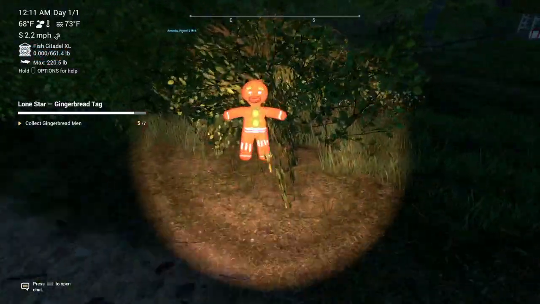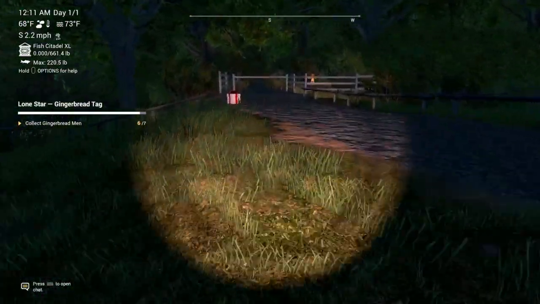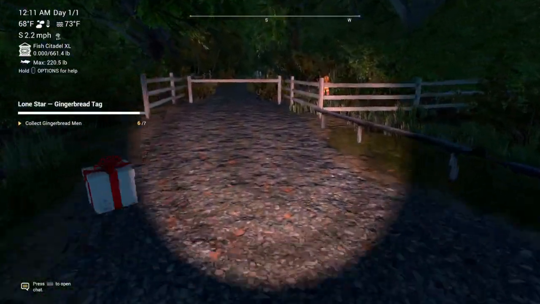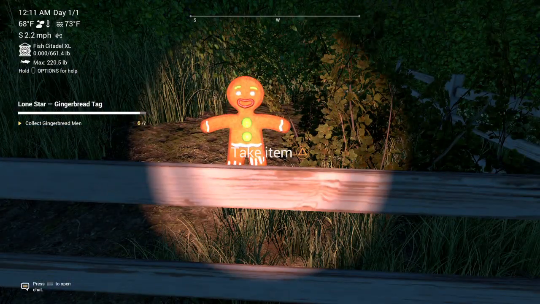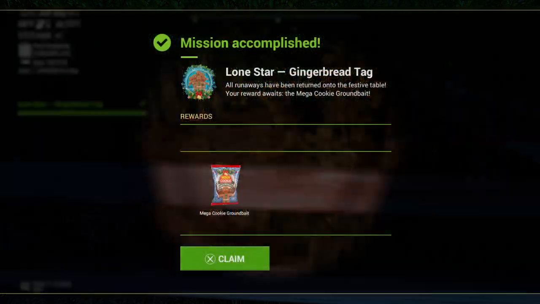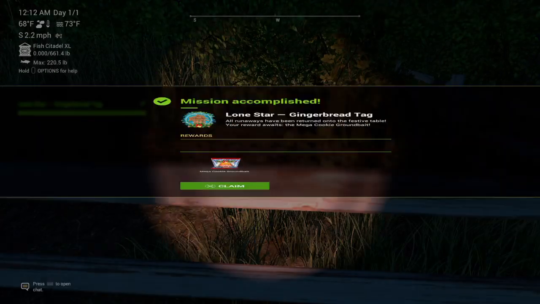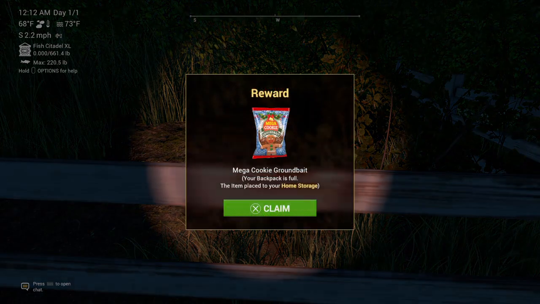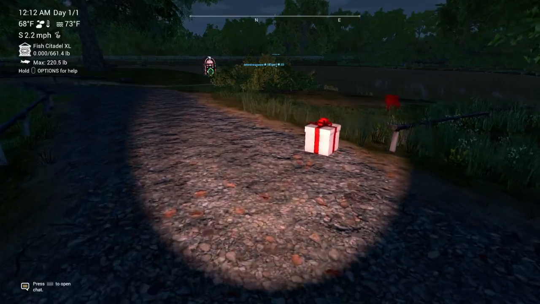And yeah, they've actually moved the gingerbread men a bit on this location. So we're going to come over to this one as well. And you can't actually get out there, so they've actually changed that because before there wasn't one there. Anyway, so we've now collected that. Boom! We now have Mega Cookie Ground Bait. Now, just in case anyone's wondering, this will be at most of the locations, as you guys may know. It'll make it go around quite a bit.